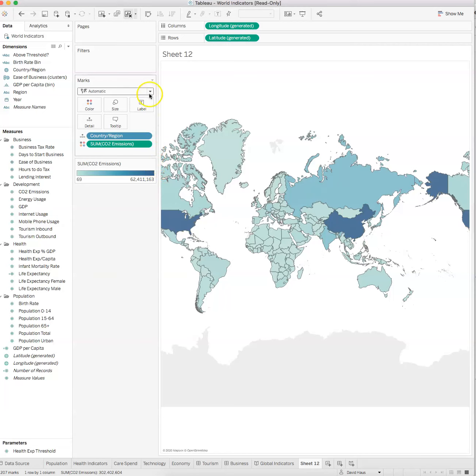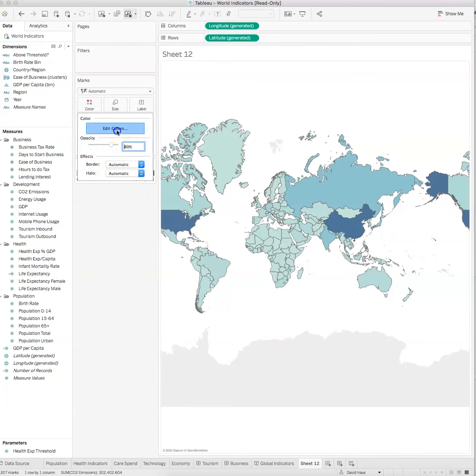We can also change some of this, because when we use this color blue, these are cooler colors, and if we're using this to describe CO2 emissions, cooler colors don't necessarily tell me what's hotter or a bigger emitter versus a smaller emitter. So we would go to color and do some editing.